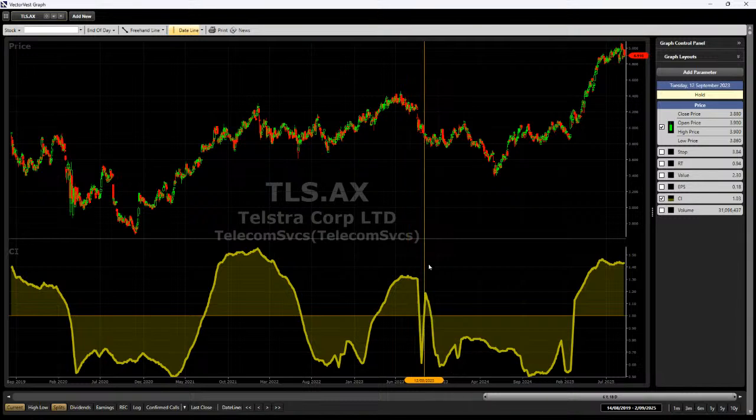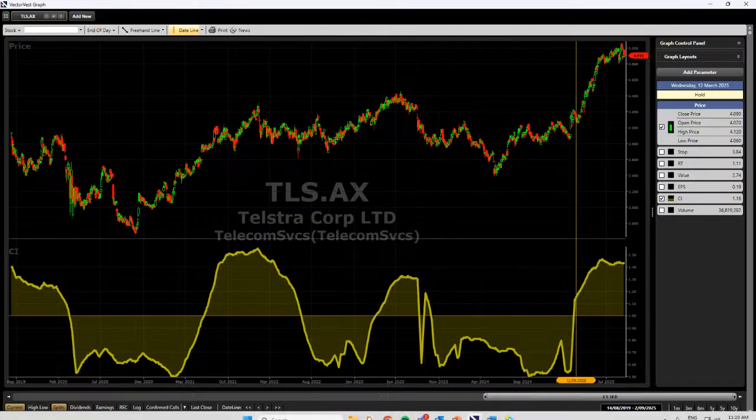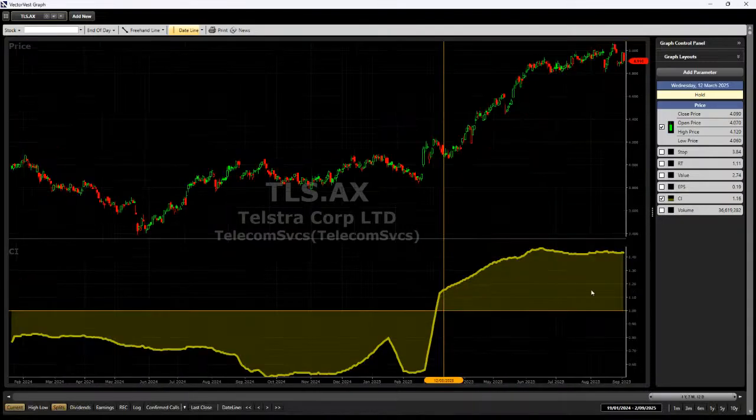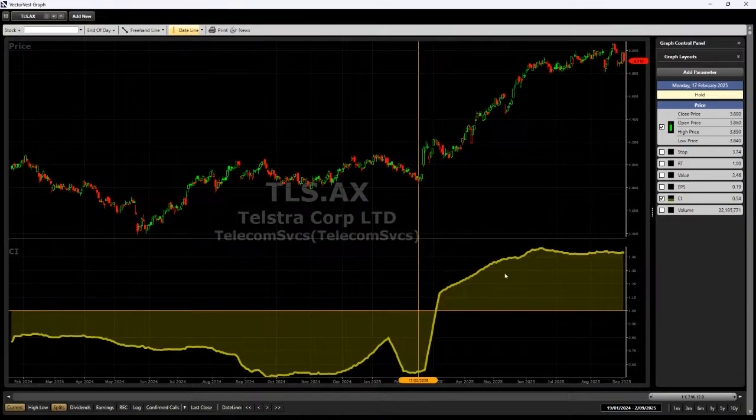This one was, you barely would have been able to do anything here. So you would have been waiting for quite some time. And now you see the breakout here. What was telling on the Telstra breakout, it literally went vertical. It went from a very low score of like 0.54, and literally within 2 or 3 days, it doubled to 1.13. And that's quite telling in its own right. And then up it goes.